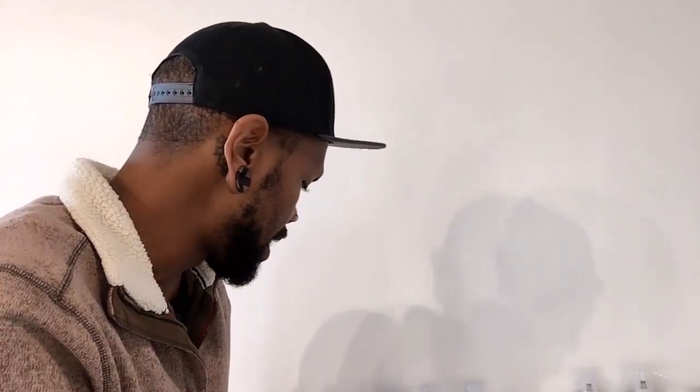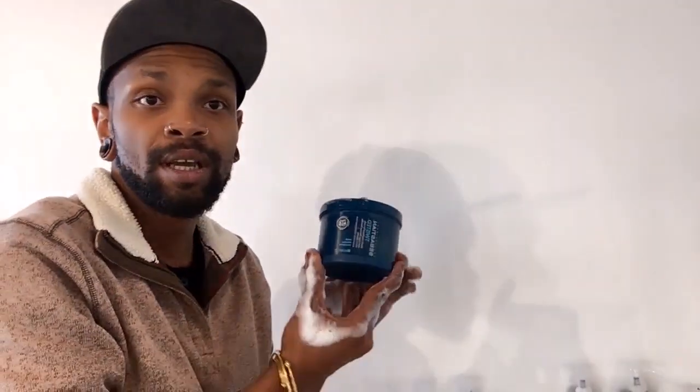Alright, so I'm going to do a deep conditioning mask today on Grace's hair, and the reason being is because I want to make sure that she's still getting some moisture into the hair strand and also that her scalp doesn't flake or anything like that, even though she doesn't have that going on. We're going to use today Sebastian's twisting treatment, and we're just going to put it at the scalp. We're not going to put it in the ends because I really don't want all that moisture in the ends, just the new growth.